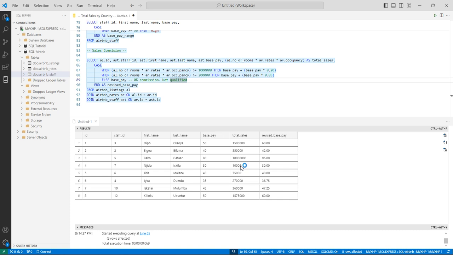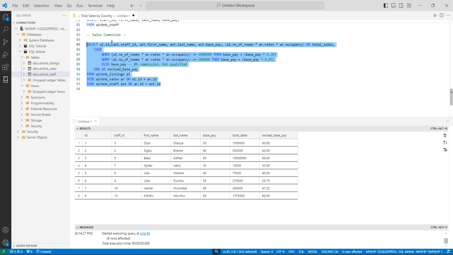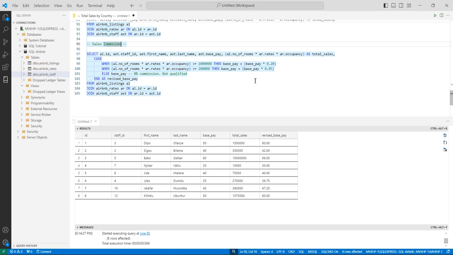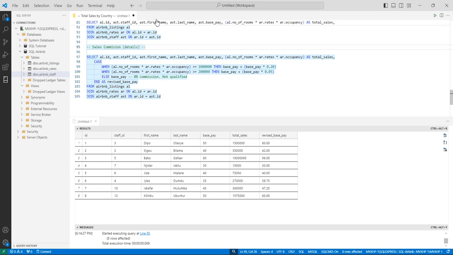This is your total sales. Did it make up to $200,000? This is $75,000. This is $10,000. Every other person had $350,000, which is more than 200,000, and these are above 1 million. But now, this is combining the commission. We want to see the commission in detail for further analysis, not combined in a wholesome amount. So we can say sales commission details, right?